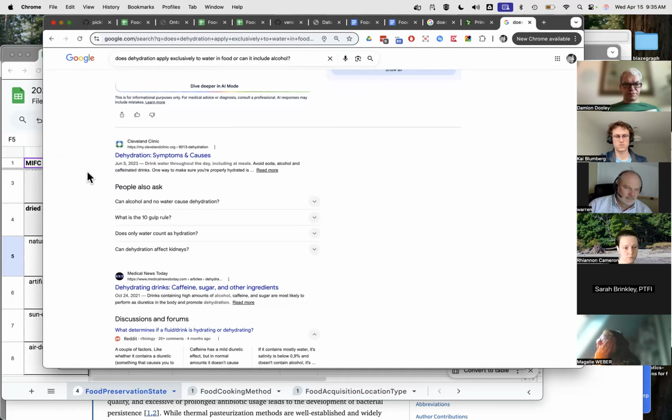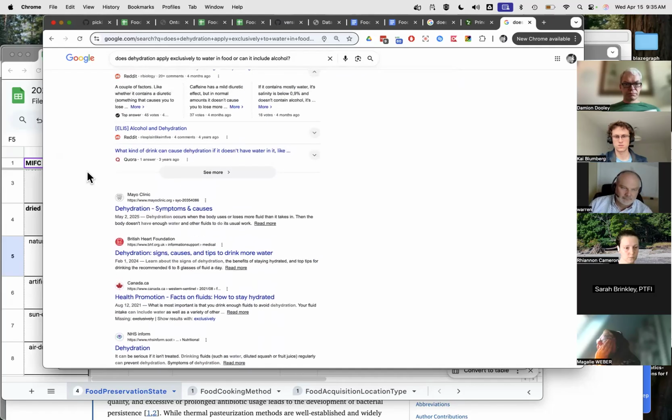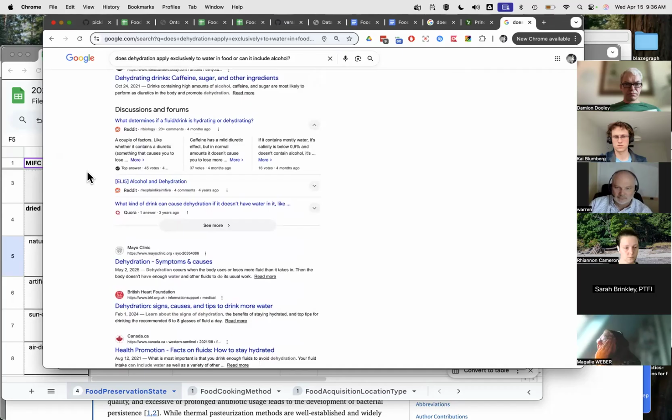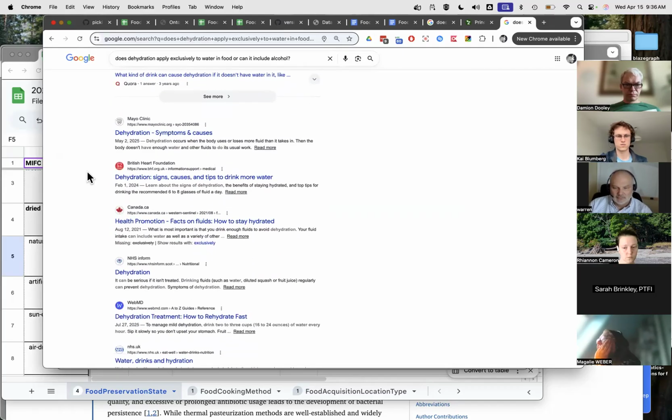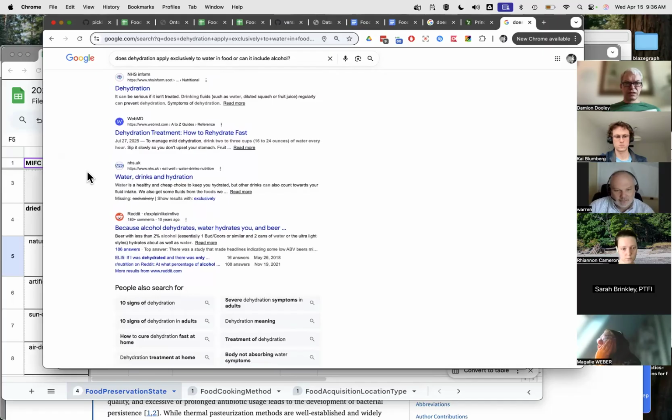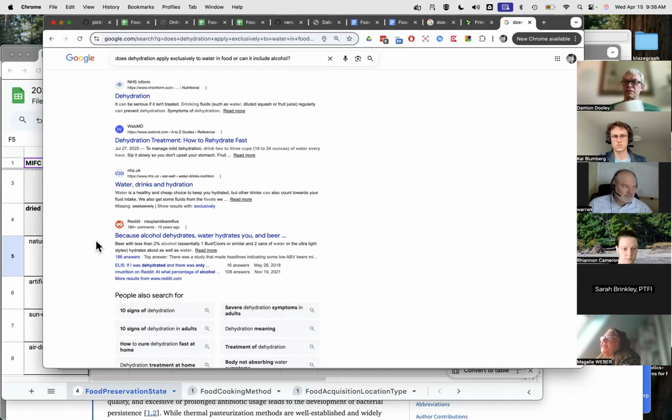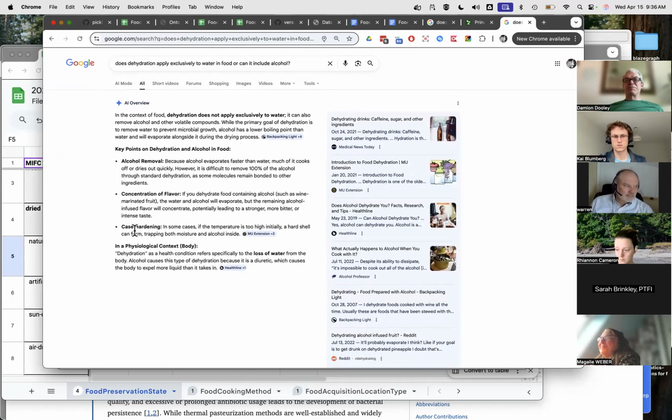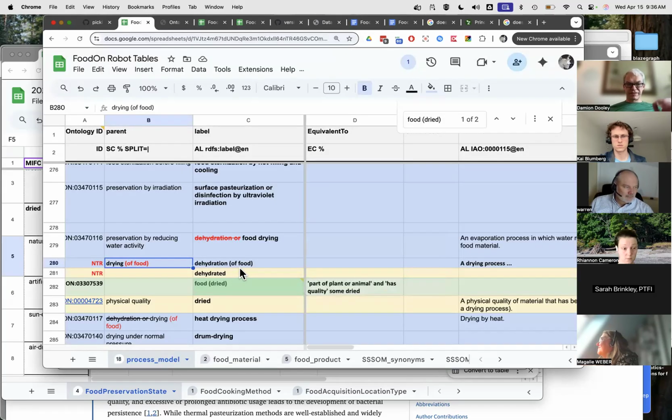Oh, I see what you're saying. I think it's just the water molecule. So even if it's an alcohol, if it's hydrated, it has an additional water molecule. For me, hydration is always linked to water. And then dehydration would be an example of drying that's restricted to just water. But it's not the case here in the Google world. It isn't, but we can do the sensu thing to create food terms that are specific. So we could be saying water dehydration if we wanted to, or at least sensu food.